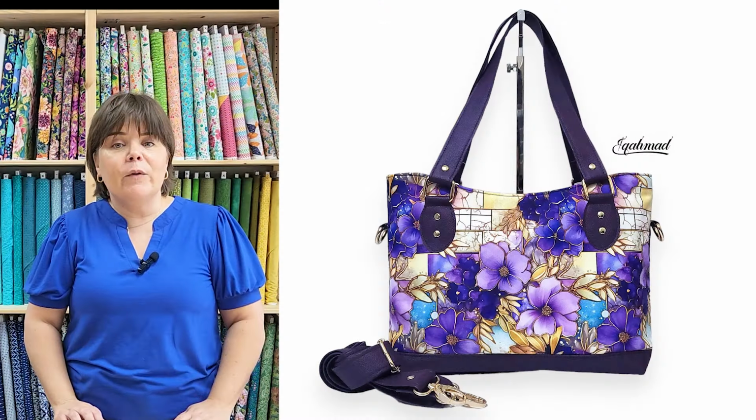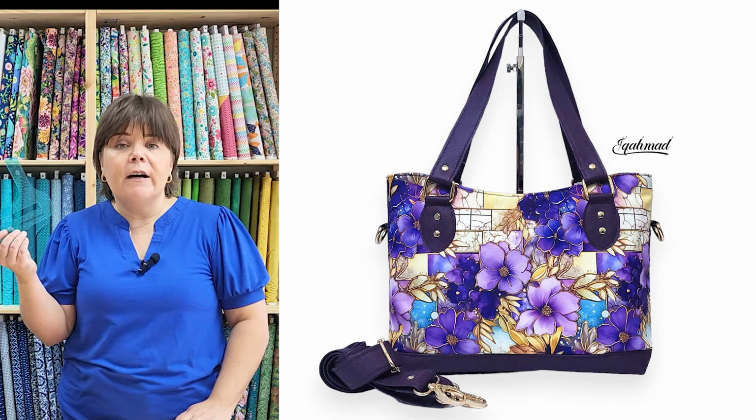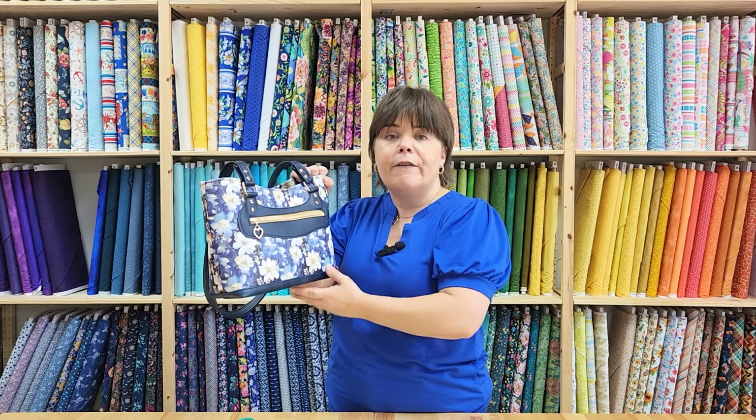In the video today, I will quickly show you how I cut out the acrylic templates using the Tote Pal. But if you want to see in depth how to actually sew up a Tote Pal, then you want to watch our Laura Jean sewing pattern video, as I go through all of the steps to attach the Tote Pal to our Laura Jean bag. So you don't need to use the Tote Pal on the Laura Jean. It can be used on any bag, assuming that it's got enough width to it and enough height to it.